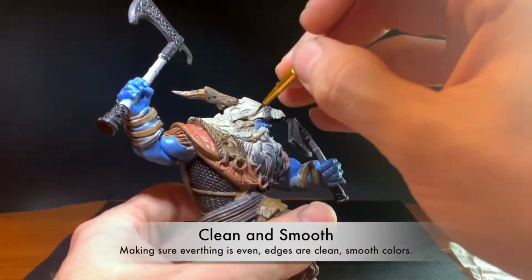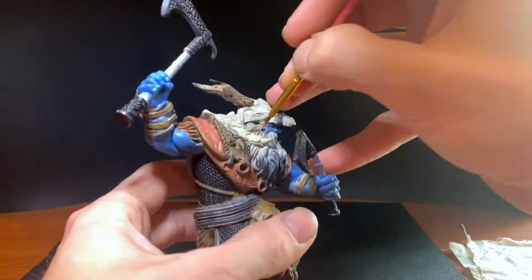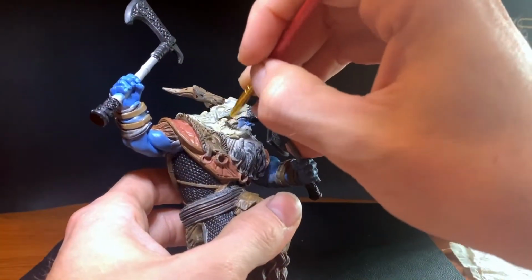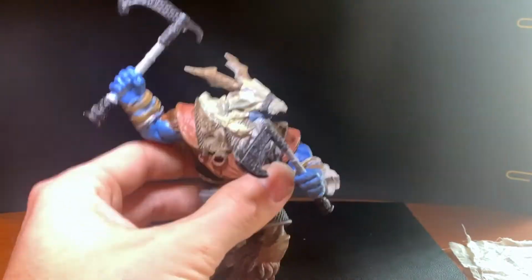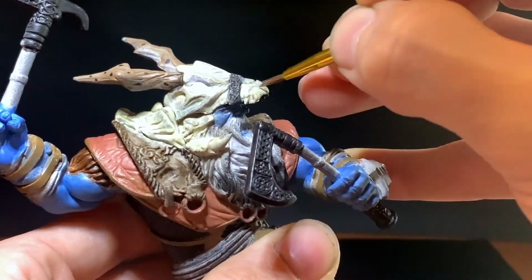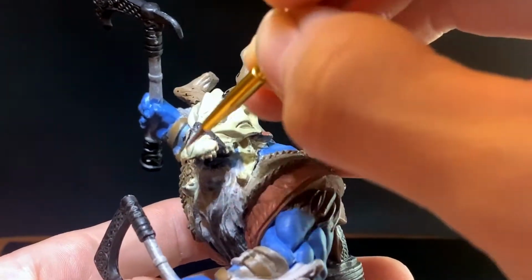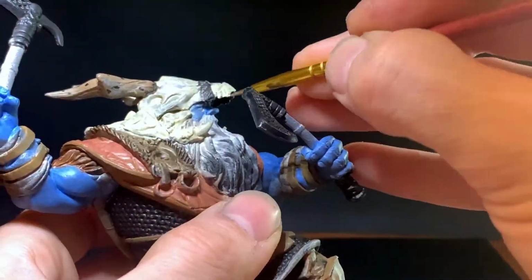Alright, what I'm doing here is cleaning and smoothing everything. Just making sure everything's all right before I go on to the next step. Any areas I've missed, any edges I've went over into something else. You know, just clean them up, touching up the highlights, making sure I like the way it looks.